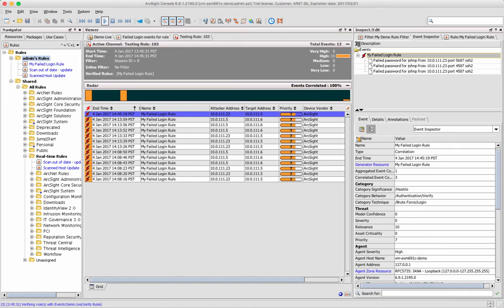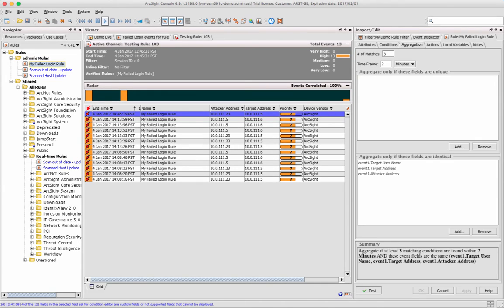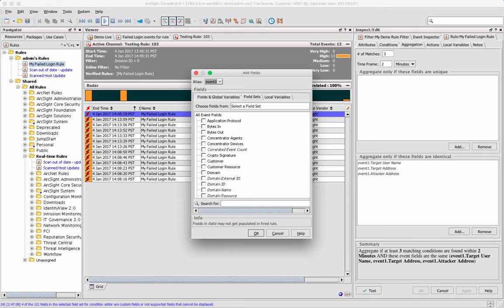If I go back to my failed login rule, if I wanted to bring that field information in, I would put those additional fields into this particular aggregation section here. So what I could do is put some additional information in here with regards to additional fields that I want to put in.